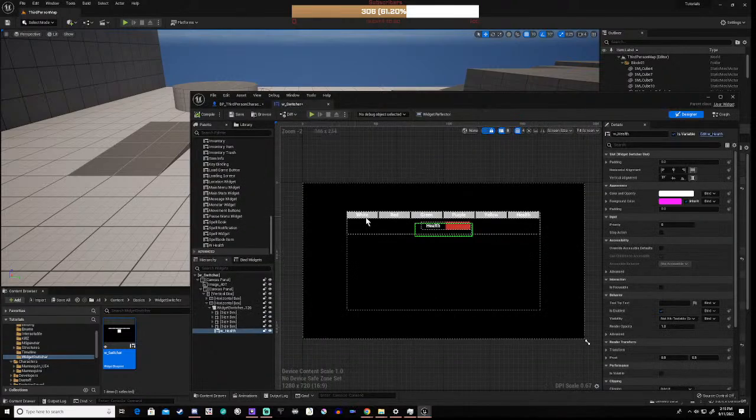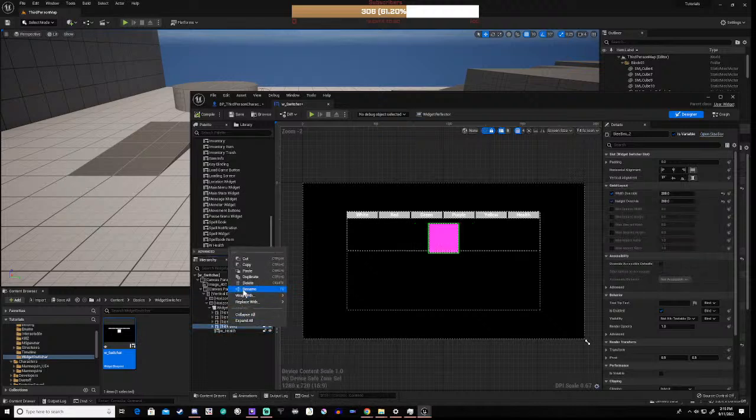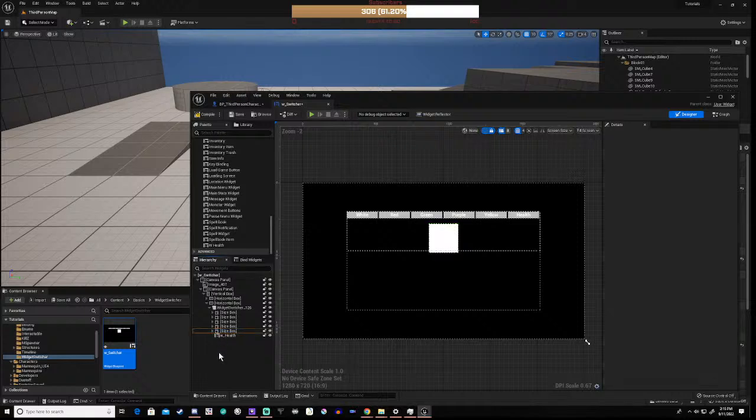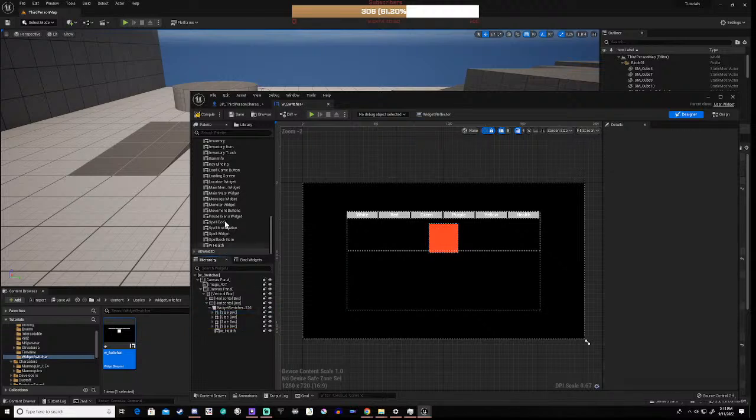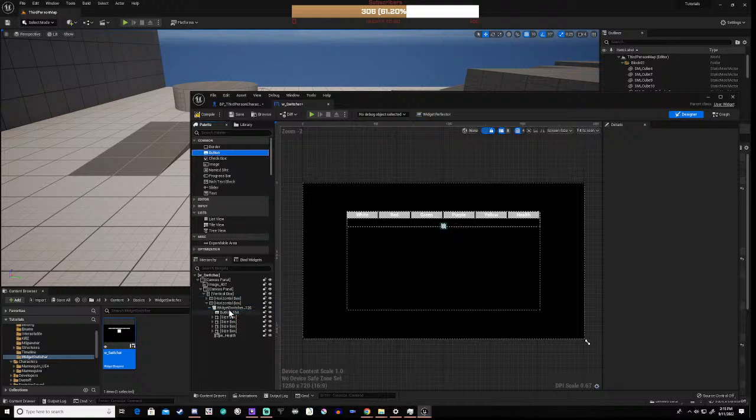But our widget switcher, as I said, what you can do is, if I duplicate that, it's going to be back to what it was. But you'll see here that if I delete this, and if I was to create, let's say, a button, you would see the button here.